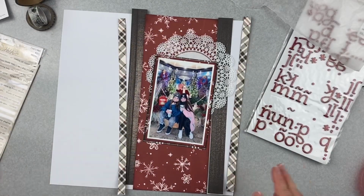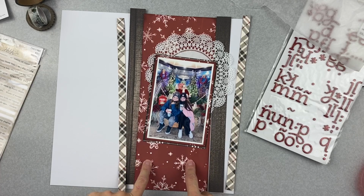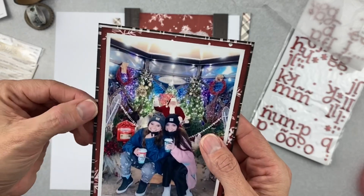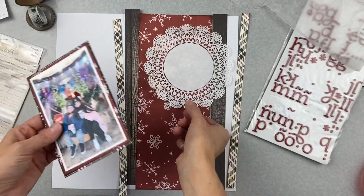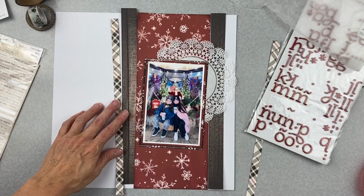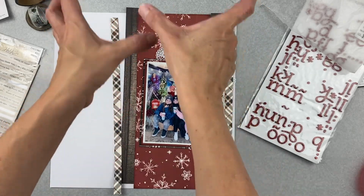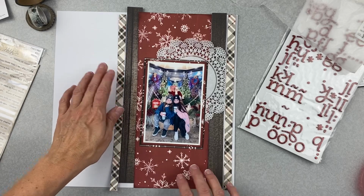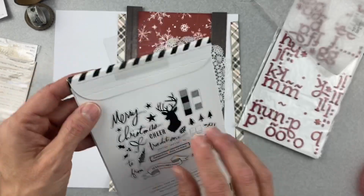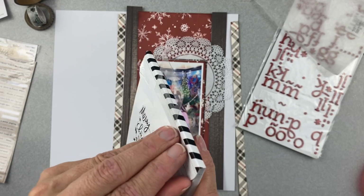Okay, check-in time. I got a little further with where my design thoughts are going. I went ahead and attached this piece of paper down with inked edges, double matted my photo, and inked both of those edges. Now, I think I do want to bring in my doily, kind of doing one of those here-ish things. Now, these two pattern papers, I'm going to ink the edges and put them in. So I'm going to have a band design, but really going strongly this way, because I want to figure out how I might want to incorporate this cute stamp. I haven't used it, and it's a Heidi Swap thing. And all things Heidi Swap make me happy.